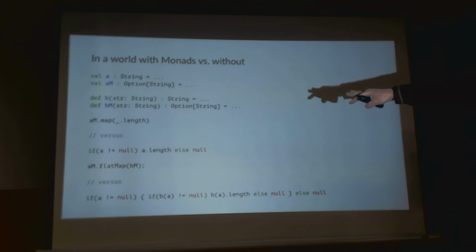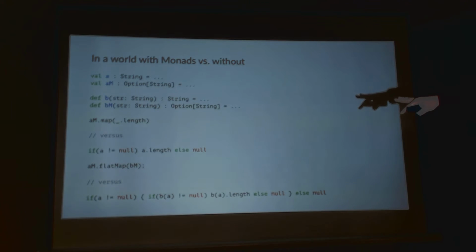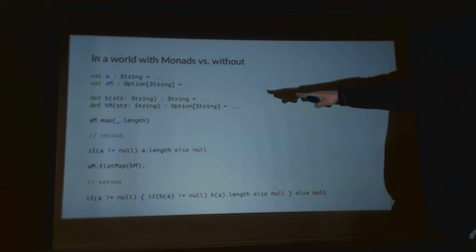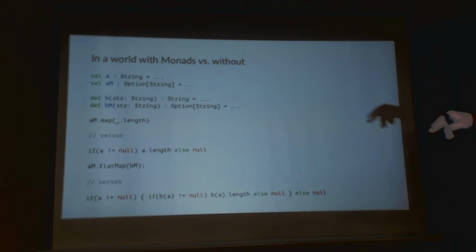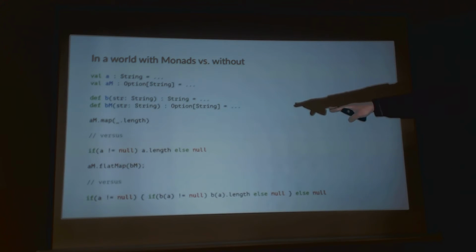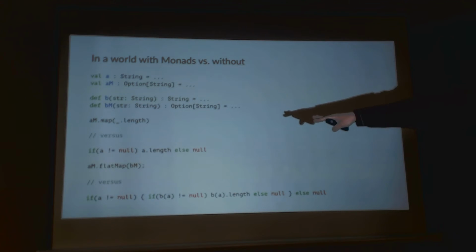Now, if we were to go back to a language such as Java, where you don't have an option, maybe Java 8 does, I'm not really sure, to be honest. You say if A is not equal to null, A.length, else null. So right away the code just reads differently. You're essentially building, at worst, a Turing machine in your head as you're reading through the code, and you have to think about mutability. This is a very small example, but all I have to do is add two monads right here, and you see quite a difference.